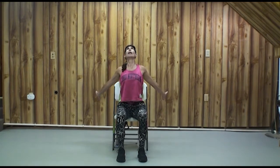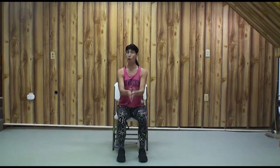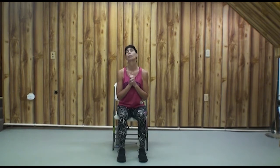And to that, let's take a deep breath and ask ourselves, how do I feel right now on that scale of 1 to 10 with regard to intensity? I would imagine it's a 1 or a 2 because we really haven't been moving around a whole lot yet. But remember, you've got to be able to talk while you do this next pattern for approximately 10 minutes. Let's use our rock step pattern.